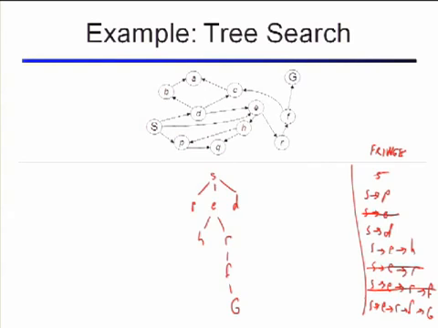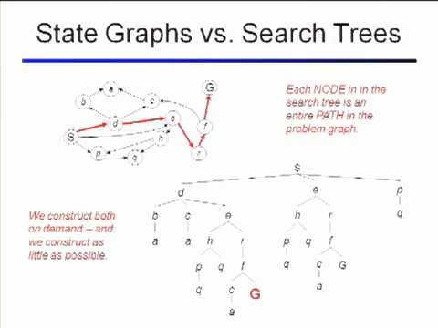Now the PowerPoint I'm going to show you is going to show you two things at once. Don't get them confused. The graph at the top has states in it, right? The nodes in this graph at the top are states in your search problem, and there are arrows going everywhere. There are multiple paths in this graph. Each path in this graph, or each plan to the appropriate state, is a node in the tree. So the tree is like this graph unrolled from the start state. In particular, that means the tree's bigger than the graph. It can actually be a lot bigger than the graph. So not only is the graph big, you just made it bigger. Okay, we'll talk next class about how to avoid some of that.